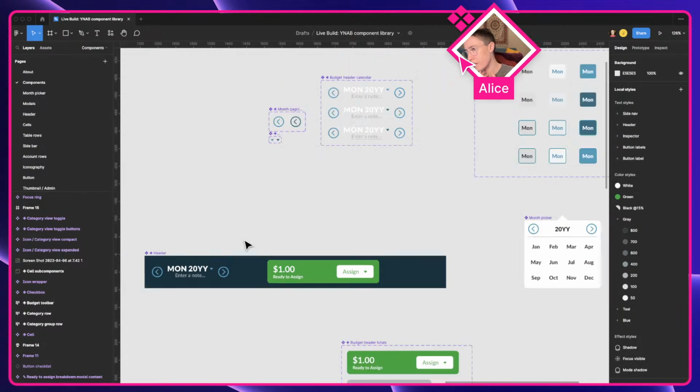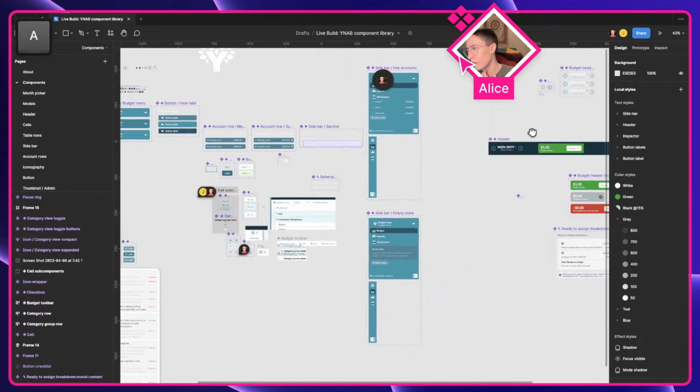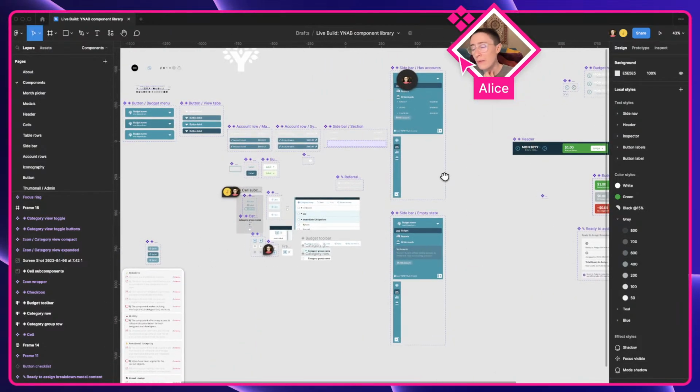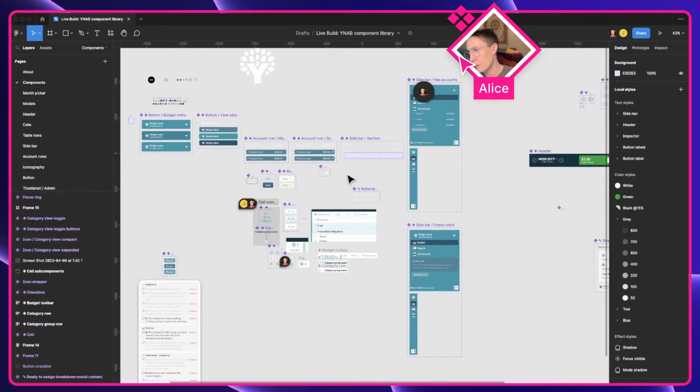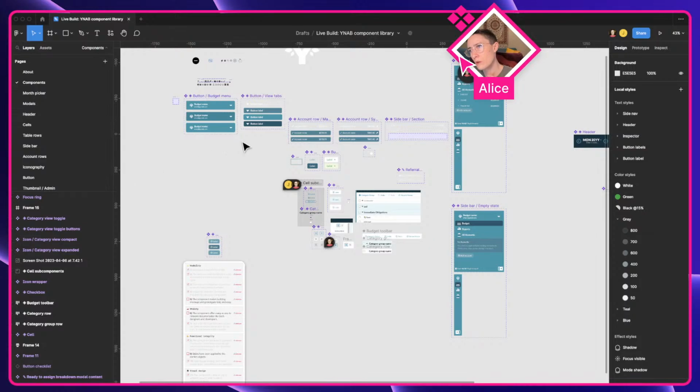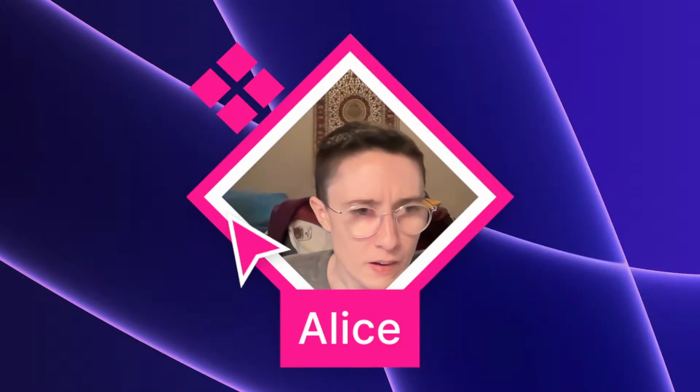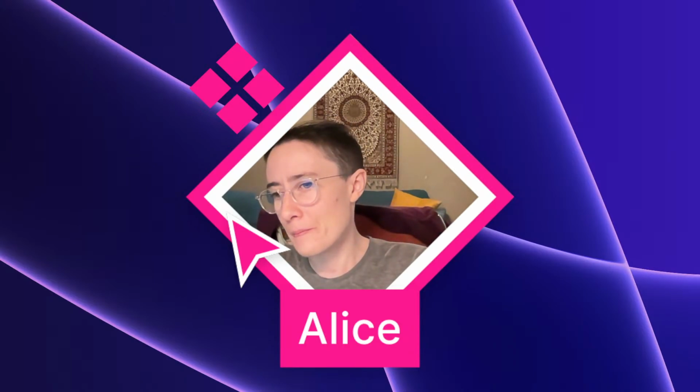But yeah, YNAB is a very different product from what I'm used to building. In my day jobs, I've mainly worked on a web app, but where I'm currently at, it's more a traditional website with a lot of good info on it. So this is a bit of a puzzle for me, figuring out where all this stuff goes. But I think that's for another stream, a future stream.